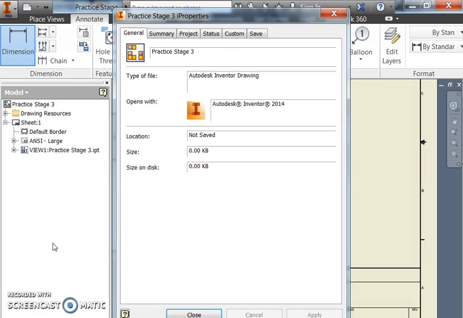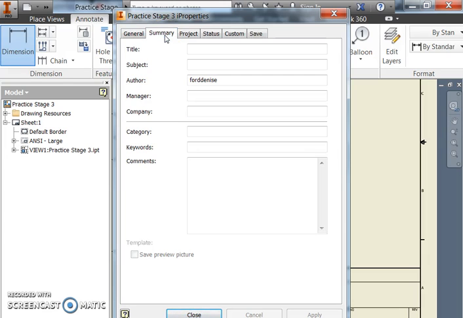Click on iProperties. When you do that, you want to click on, sorry it's been a while, Summary. Please change your author from your username to your first and last name. Give it a title.